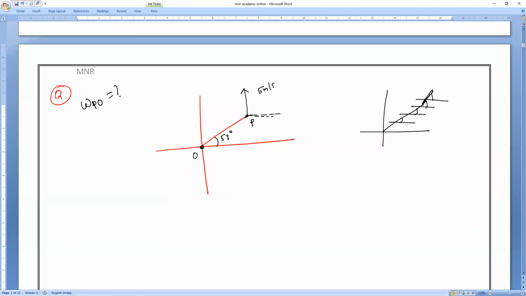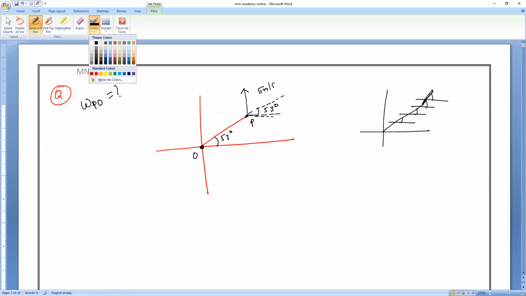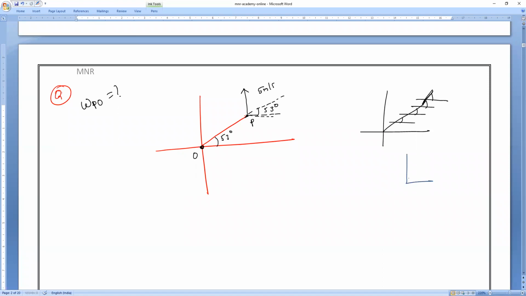Then if you notice, I will extend this angle also. So what is this angle? Everybody, this is also how much? 53 degrees. Am I right? Now, as we all know, if this is 90 degrees, then this line makes 53 degrees. Then how much is remaining for this angle? 37 degrees. That is what is wanted now.